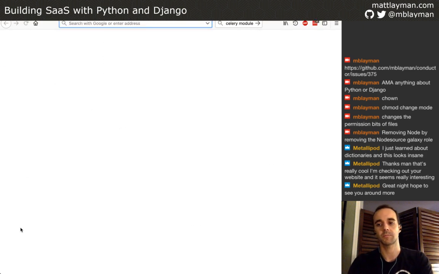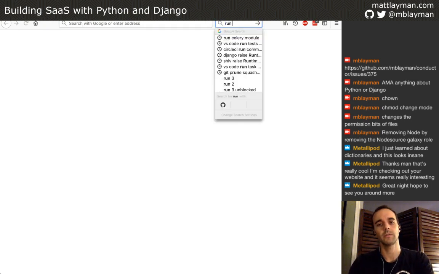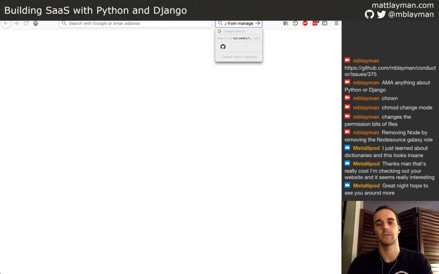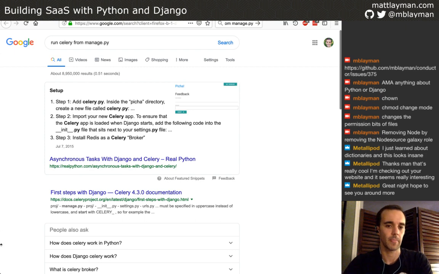Let's do a search for this, because this will save us some extra code that we don't need if we can get it going. So run Celery from manage.py. That's what I'm searching for.